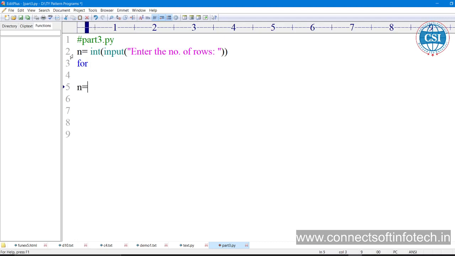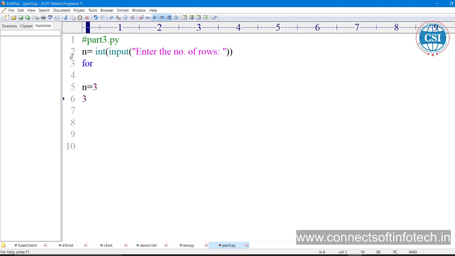So if you enter n is equal to 3, I require 3 3 3, then 2 2 2, then 1 1 1. Have you observed here that each row has the same symbol? So no need to go for 2 loops, only one loop will give such an output.